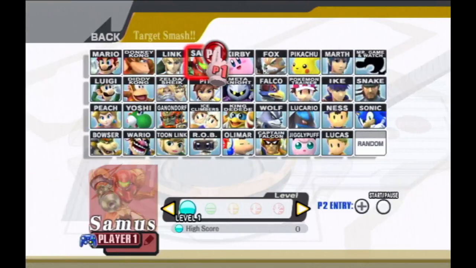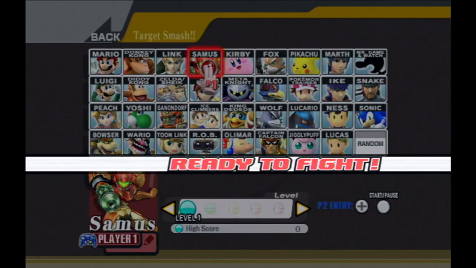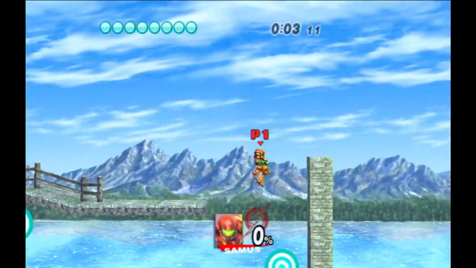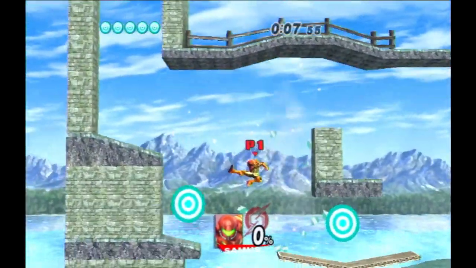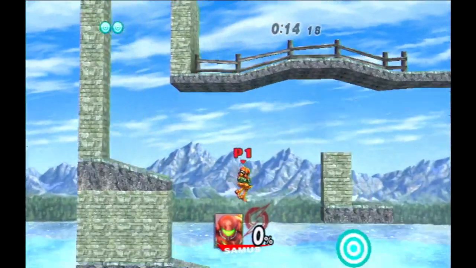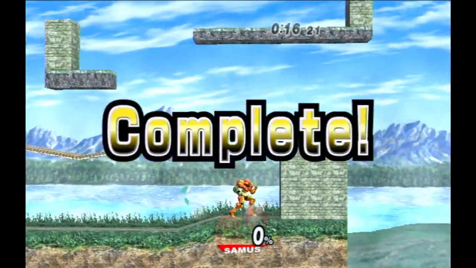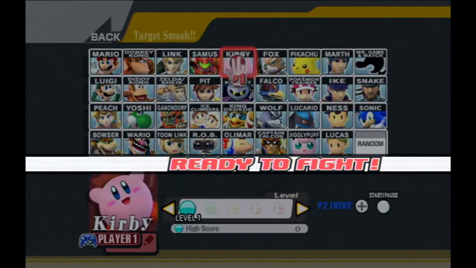Alright, time for Samus. I don't know if it's best to use Zero Suit Samus, so I kind of forgot the code, so I think it's holding the Z button. No, it's not. I'll try normal Samus then. Oh, we did it really fast there! With normal Samus. Okay, I guess it doesn't matter with Zero Suit Samus anymore. Kirby! Let's see how Kirby does it.